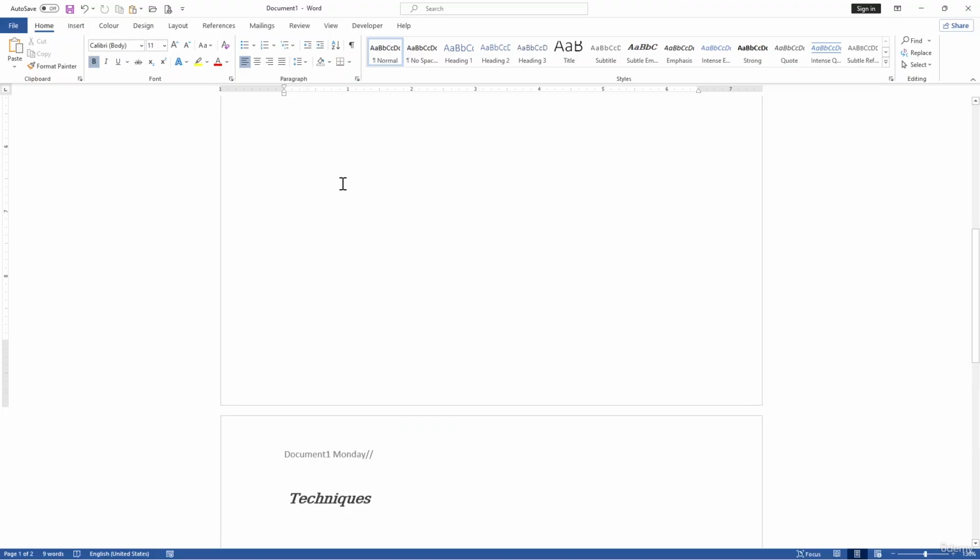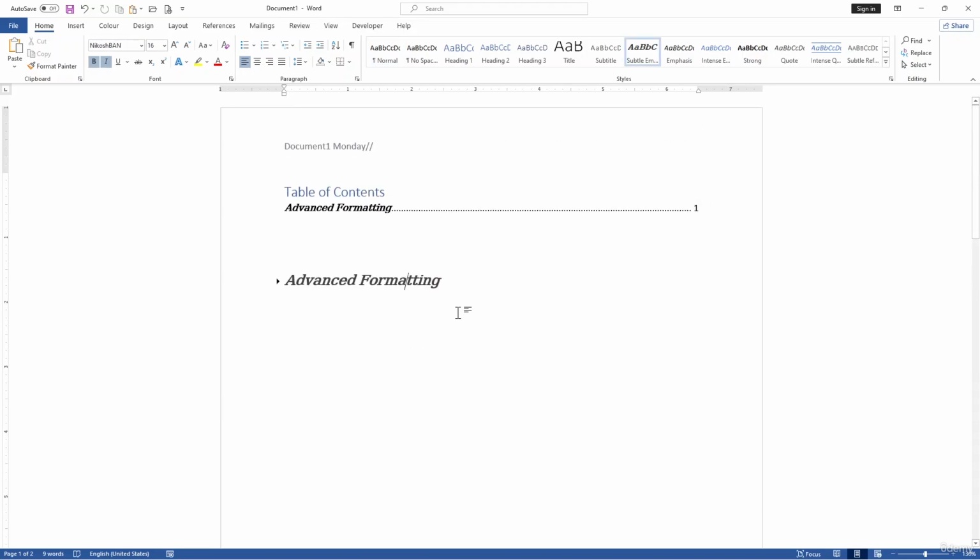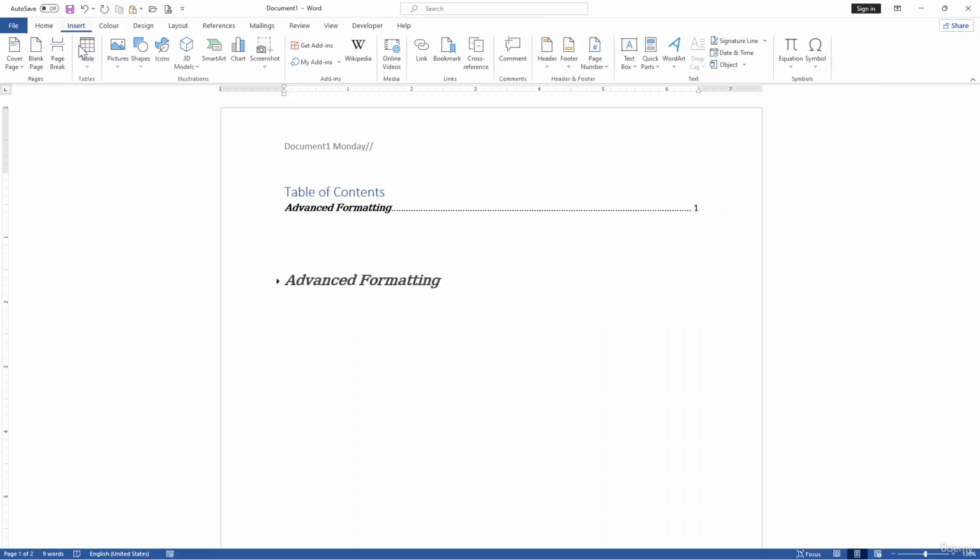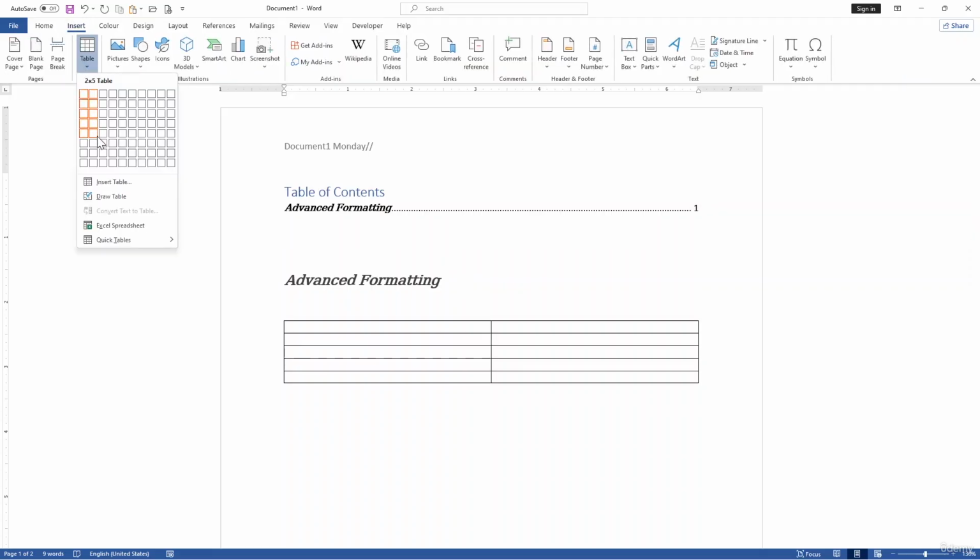Okay. So tables are a great way to organize information, so let's explore some advanced table formatting options. To create a table, go to the Insert tab and use Table. Choose the size of your table, like how many columns and rows you want to use.